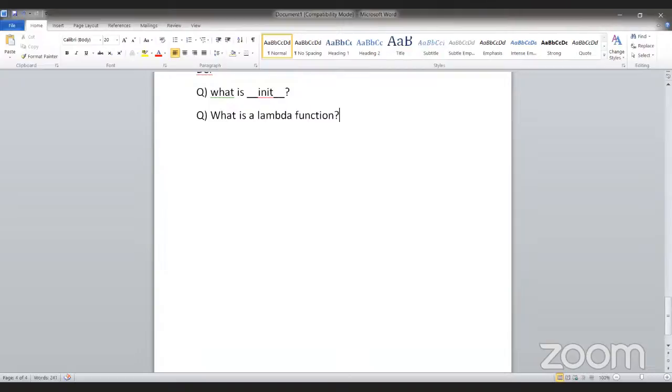Yeah, so coming to the next, what is a lambda function? Yes, correct. A lambda function, also known as an anonymous function, is a function that can have any number of parameters, but it can have only one statement. Yeah, correct, Akshay.